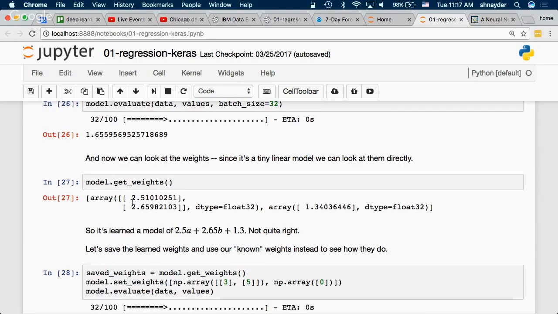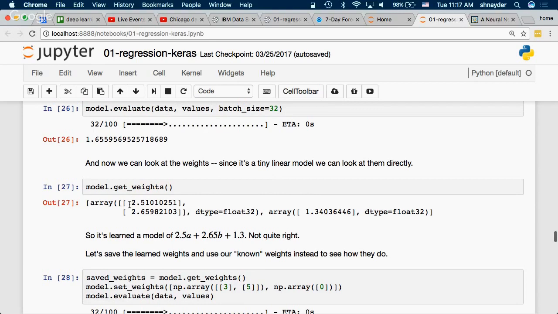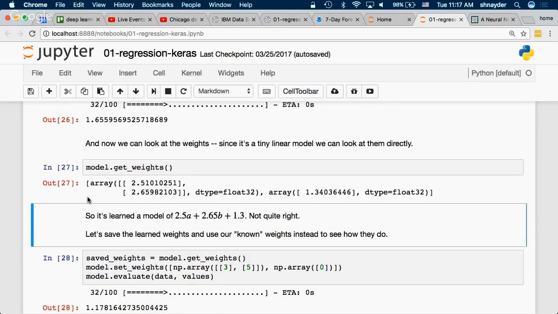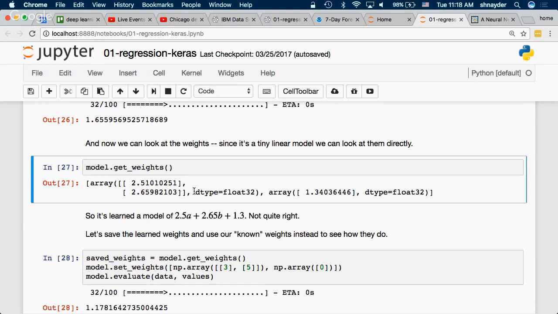Note, how many parameters are there? We had 2 input dimensions and 1 output. 3, right? So we have a bias. So the model is x1 times weight 1 plus x2 times weight 2 plus that bias term. That basically means that your linear separator doesn't have to go through the origin. You can move the plane. And so it learned the model.